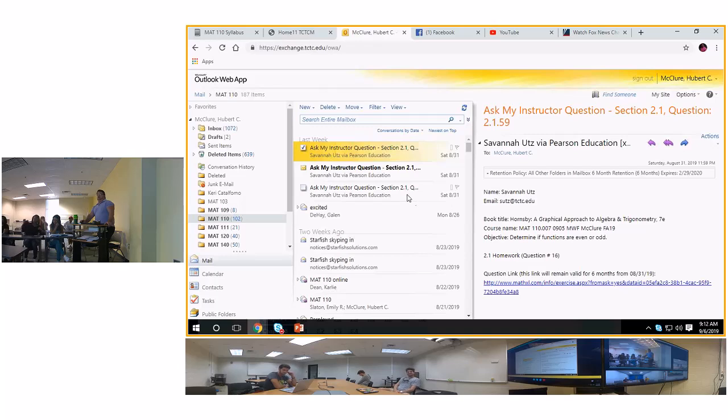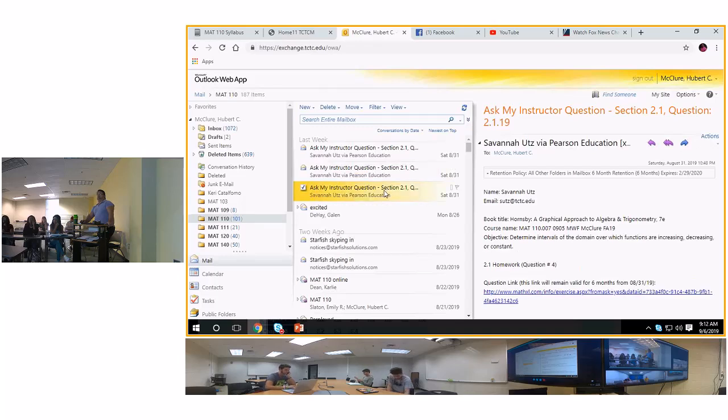I looked over the homework, and some of y'all are on 2.2 and 2.3, and so that means you're understanding it. Some of you hadn't done anything, so I'm not worried about y'all. All right, so let's see. This is number 16, and number 4. So we'll go with number 4.